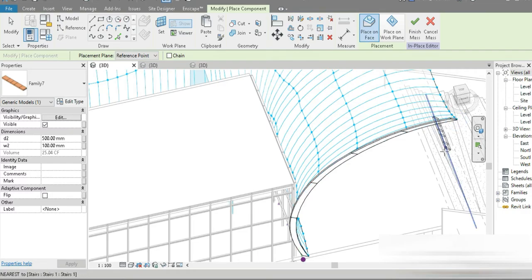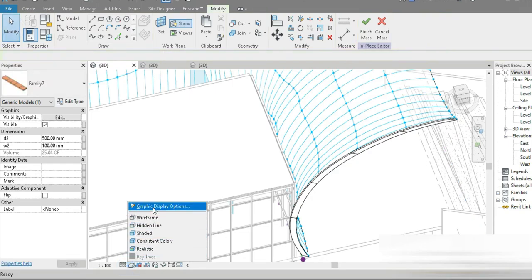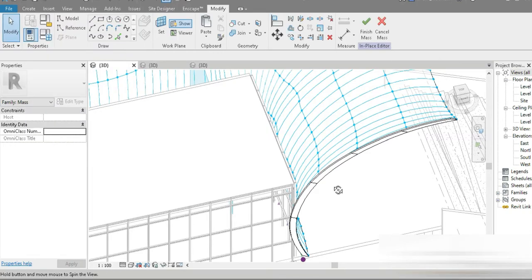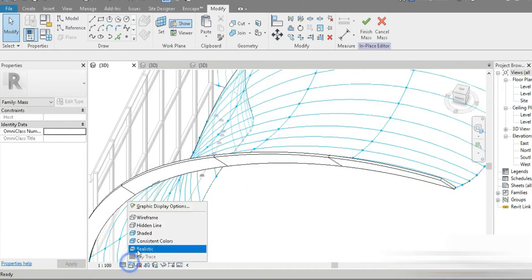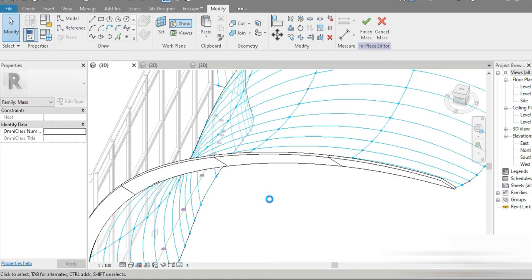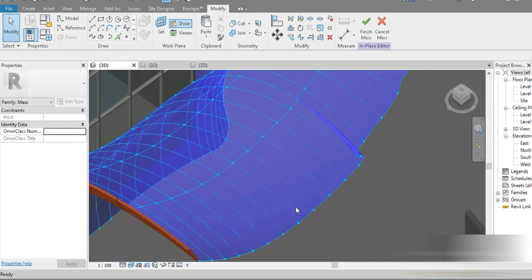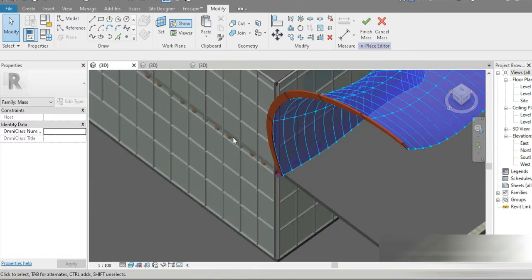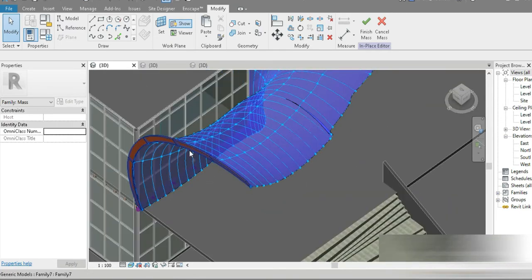Alright, once that is done, we can simply go to our modify, and for example, let's go to graphics. Let's kind of smoothen out our system. Although my laptop is not extremely powerful, but it's a gaming laptop. I play all those heavy games on it, but still, this thing is gonna lag. Alright, it is lagging. It's because of these profiles, and it's because of our file. There are about 5 to 6 different masses that I have done. You guys remember the parametric waffle slab, right? The waffle ceiling and the slabs and everything. So these stairs. So check this out.